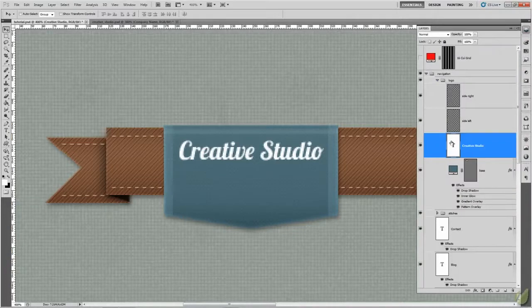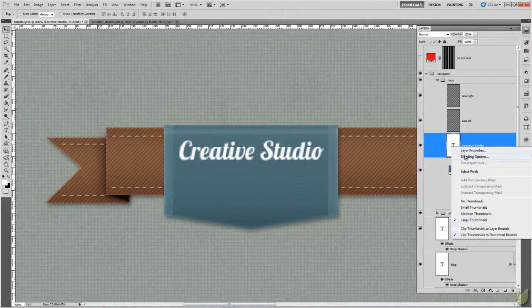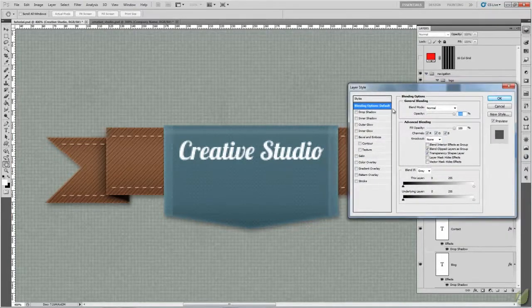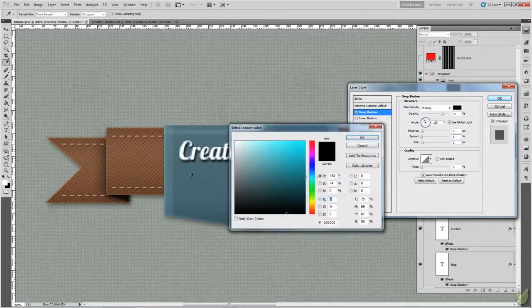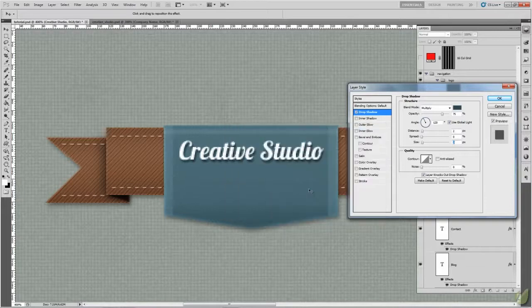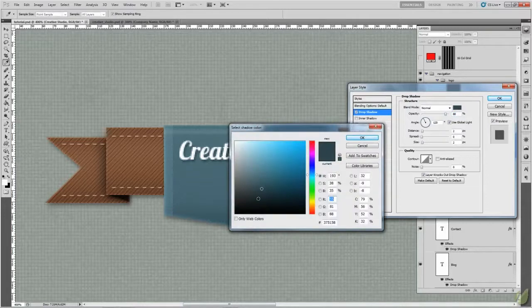and give our text some layer styles, just a drop shadow. So open up your layer styles, and we're going to give it a drop shadow. Instead of black, we'll give it a colour, same colour as that, a darker one, and change the blend mode to normal, and then we give that a bit more of a darker colour.